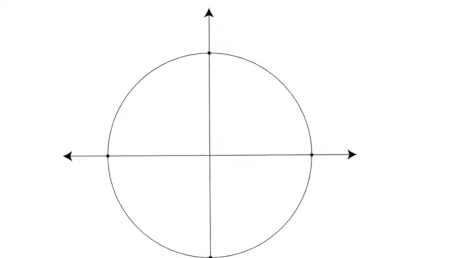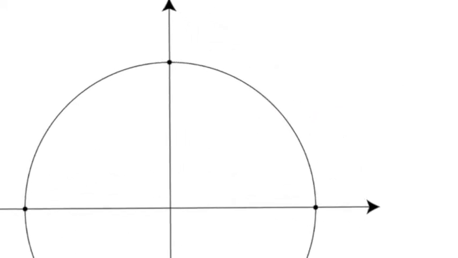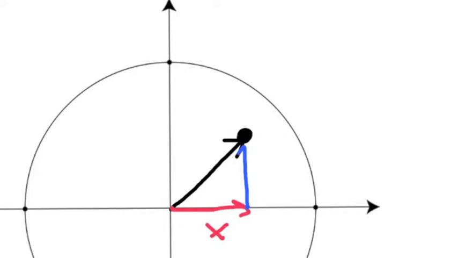Now, what do we do with this data? Let's say that the joystick is moved up and to the right. Well, that's going in a northeast kind of direction, and that direction is made up of an X value moving to the right and a Y value moving north or moving up.